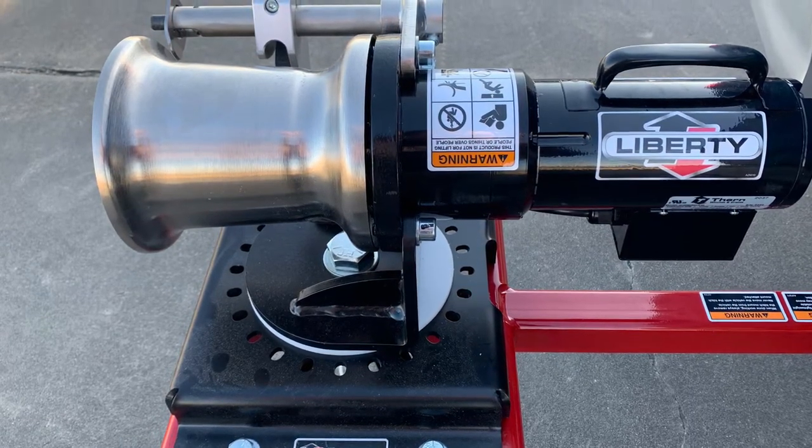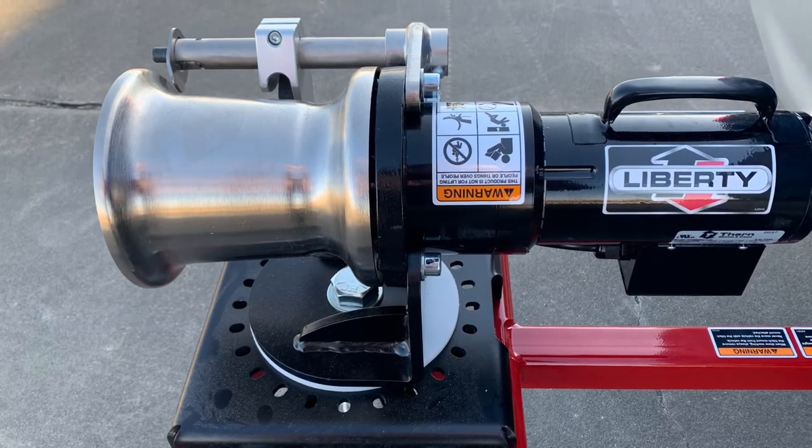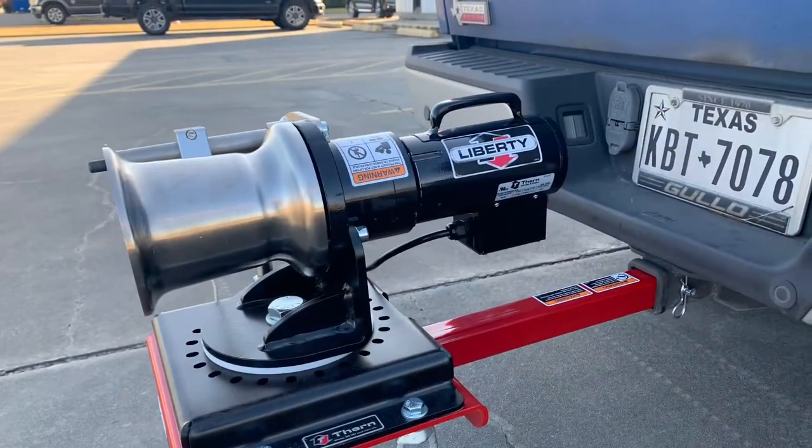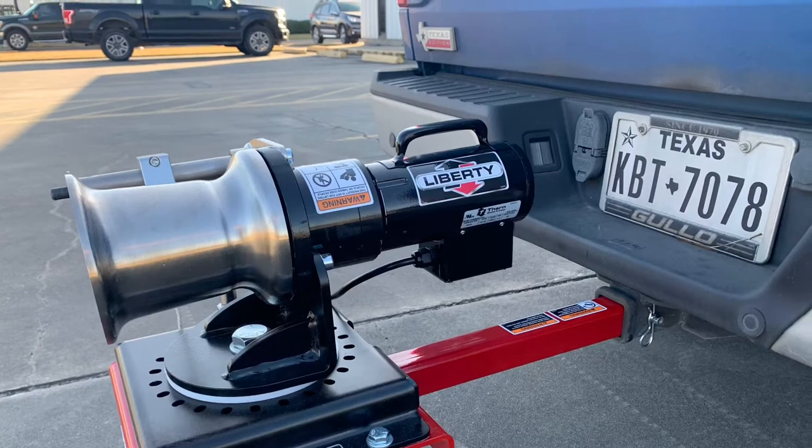Today we have a new product from Thern. The Liberty Series Portable Capstan Winch is an extremely portable winch that offers 1,000 pounds of capacity and is easy to install and maintenance free. It is designed to work with 1/2 inch to 3/4 inch rope.